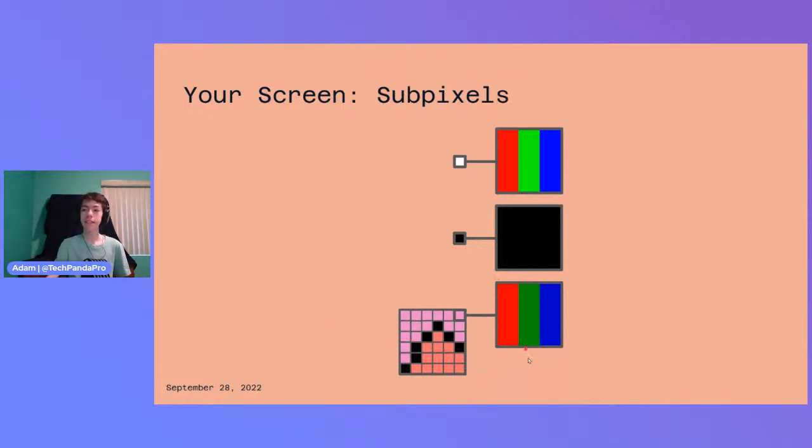Now, the reason this is important is because this is how you define colors. So if you're building a game and maybe you want to set the color of a question mark to green, you're going to need to set red to 0 because you don't want any red to be displayed, green to 255, which means it will be on all the way. So you'll see all the green that can show. But then blue won't be on at all. And I hope that makes sense.